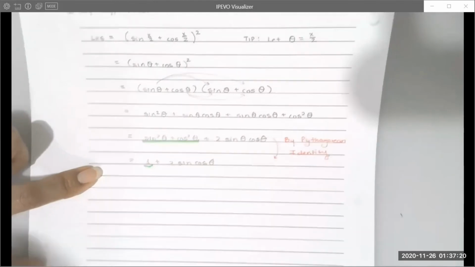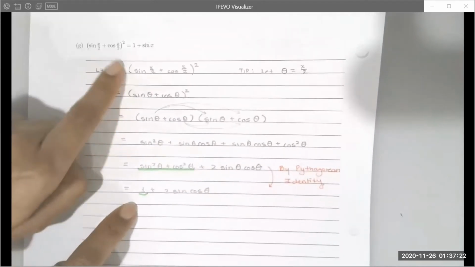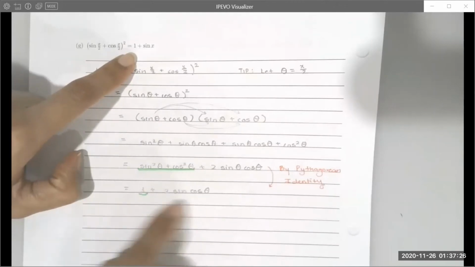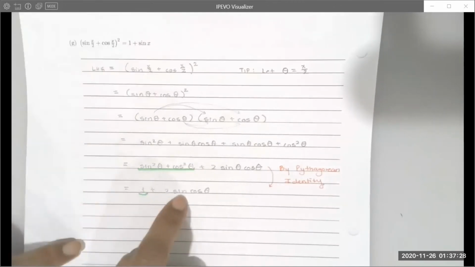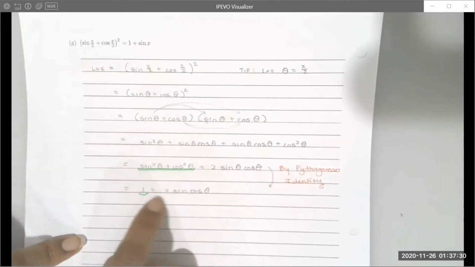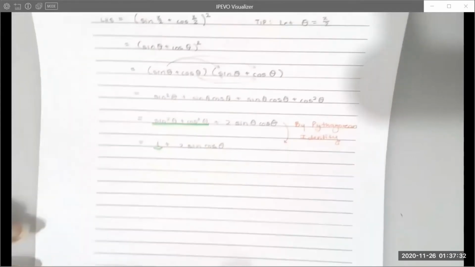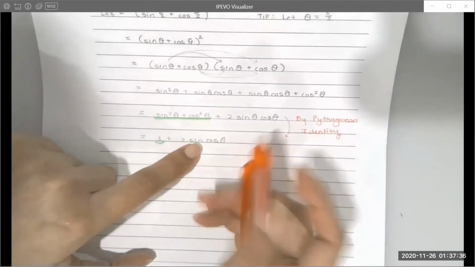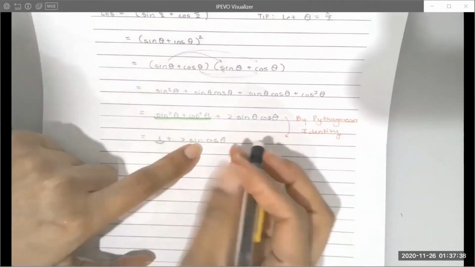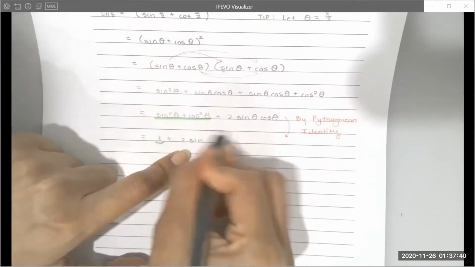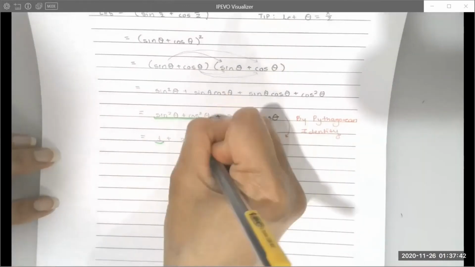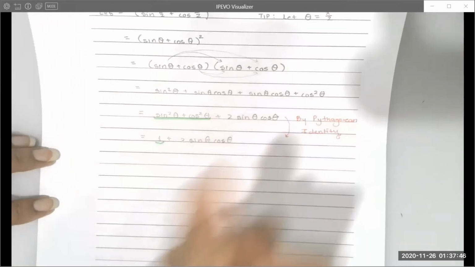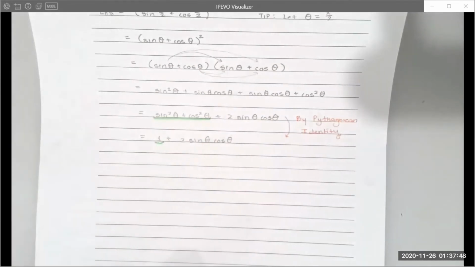All right, and so that's a step in the right direction, because notice the goal is supposed to have a 1 plus something. It's supposed to be a 1 plus sine x. We're not quite there yet, but at least we have the 1 plus part. Okay, so now let's work with 2 sine, oh, and I forgot the theta, so let me just put that there. 2 sine theta cosine theta. Is there any identity that might help us with 2 sine theta cosine theta?